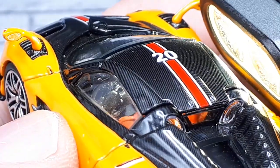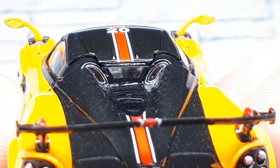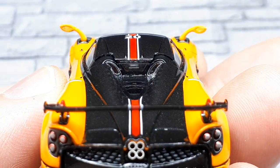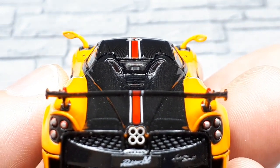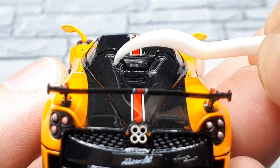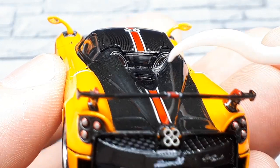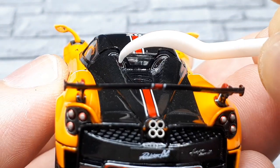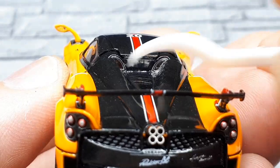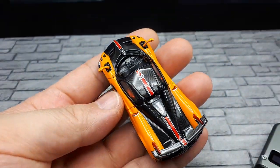Right, okay, so now I'm noticing here back right here above the flux capacitor, or whatever that thing is in the engine bay, it's got some funky windows. There's a center window, but then you got these two tiny windows here. So that's interesting. I don't know why Pagani would do that. Why wouldn't they just have one window of that shape? Odd. Very odd.